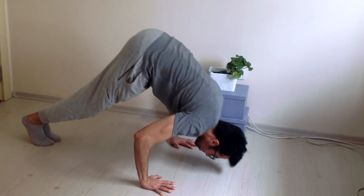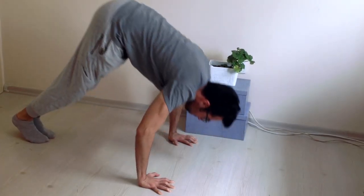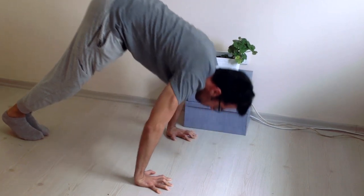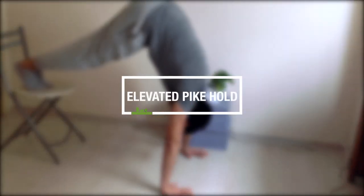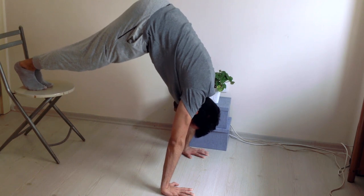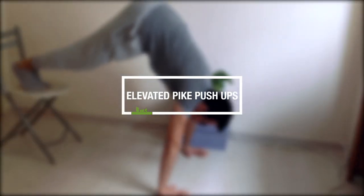For performing pike push-ups, you can lower your body until your forehead touches the floor and make sure your forearms are perpendicular to the ground. Repeating the same cycle with your feet on top of a chair would make you perform the elevated pike hold and elevated pike push-ups.